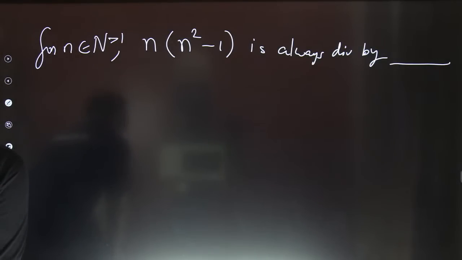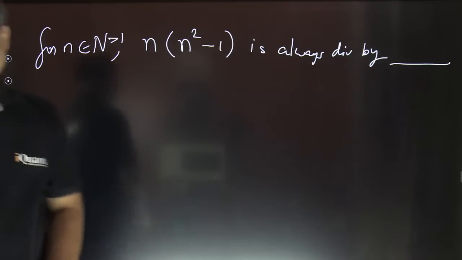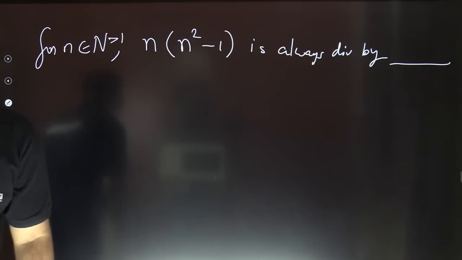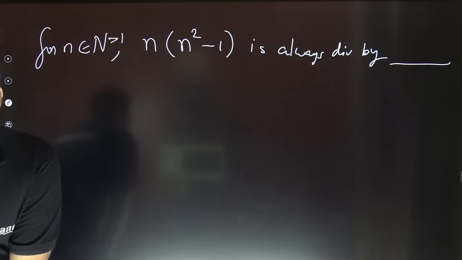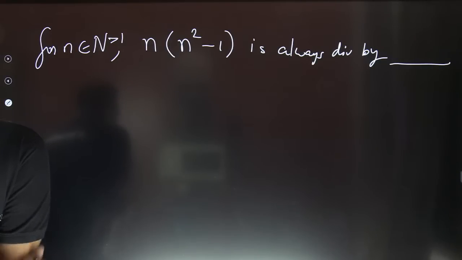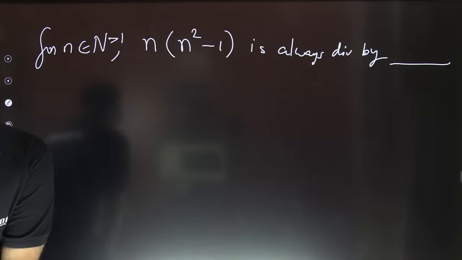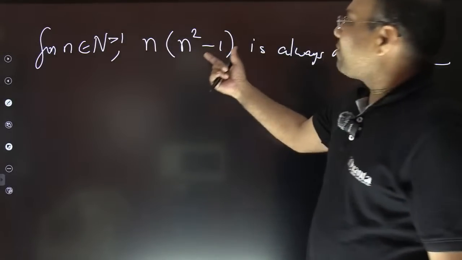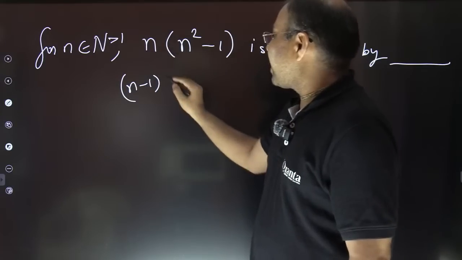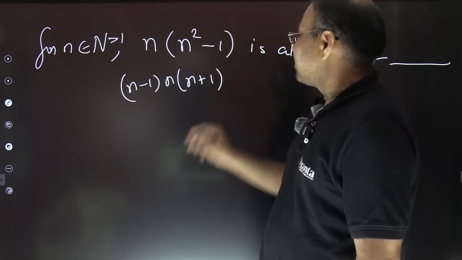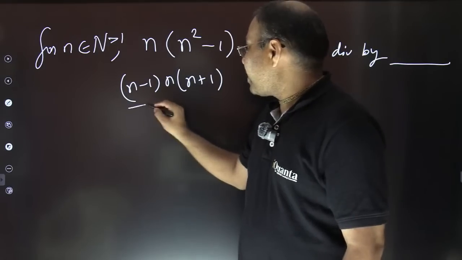Yes, they are saying it is n minus 1 into n plus 1, that's true, but for different values of n there can be different answers. I want numerical values. Yes, 2 is certain, I accept that, but is 2 the largest value? Some of you are writing 6 as well. And by the way, 6 is the right answer. Excellent, Aditya Verma. It is a product of consecutive numbers. See, n square minus 1 is n minus 1 into n plus 1, as many of you are writing. So this is n minus 1 into n into n plus 1, a product of 3 consecutive numbers.